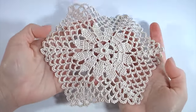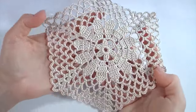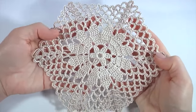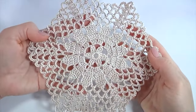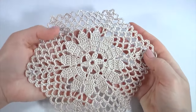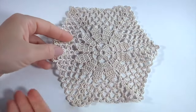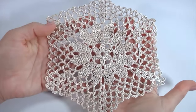And next time I will show you how to join such motifs together into a large piece of work to create a doily, tablecloths or other accessories for home. And while making the last round of the second motif, I will show you how to join two motifs. You will see how to join step by step.